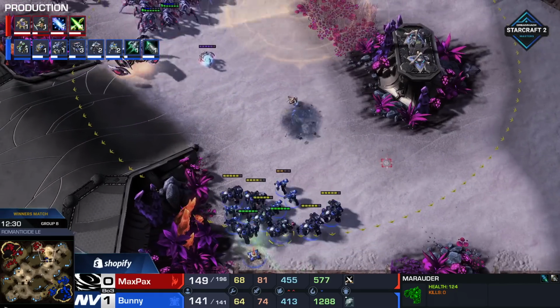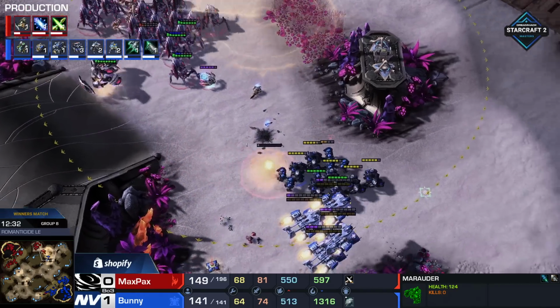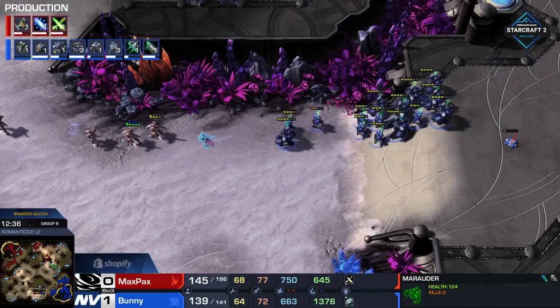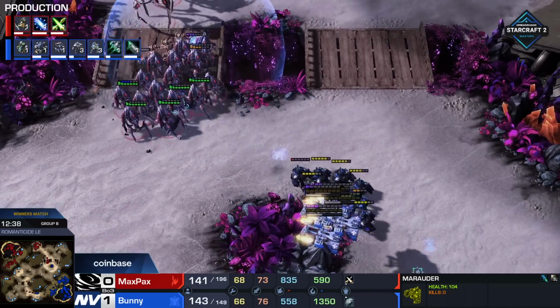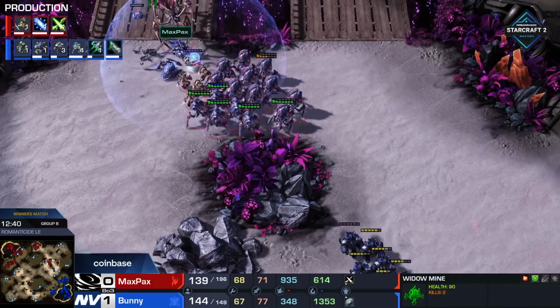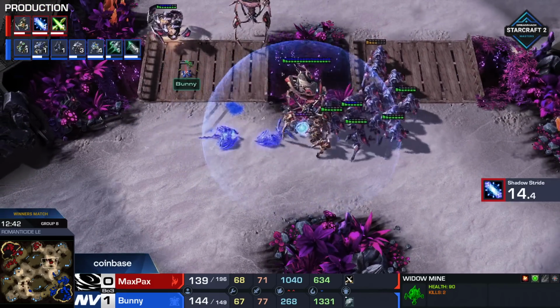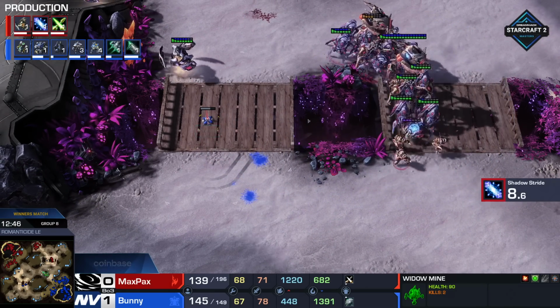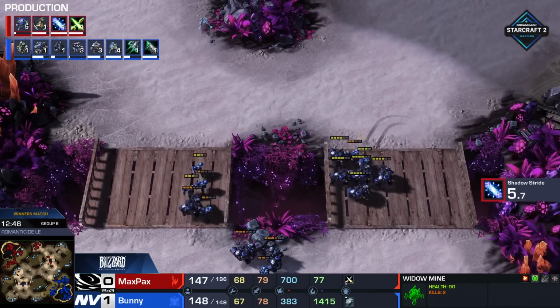But if you move out and you leave enough units at home, now you do need to worry about these Purification Novas, as the first connection is quite decent. But what if you just joined this game right now, and you look at the numbers at the bottom, you're like, we've got a game on our hands. And a little while ago, it did not feel like we were ever going to get a game on our hands when MaxPax was 30 workers ahead and a base ahead.